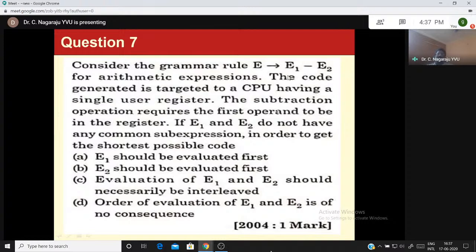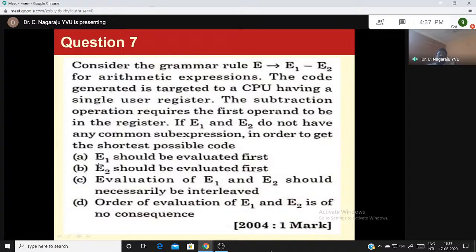Suppose you are performing a minus operation, that is a subtraction operation. Here only one single register is used as the operand. The subtraction operation requires the first operand to be in the register, and if expressions 1 and 2 do not have any common sub-expressions, in order to get the shortest possible code.